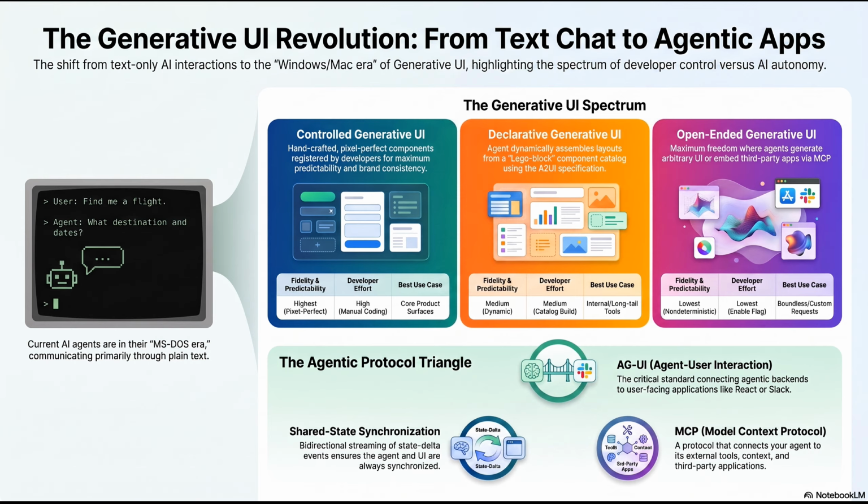Here's where it gets really interesting. Control Gen UI is like giving the AI a fixed restaurant menu. It can only order the number 4 combo exactly as pictured. Yes. But declarative Gen UI is like giving the AI a giant bucket of Lego blocks. You provide the verified blocks and you let the AI snap them together on the fly to build whatever it needs to answer the user's prompt. And those Lego blocks can be assembled in 2 distinct ways. With a fixed schema, the developer still arranges the blocks in advance. The agent just fetches the data to fill them in. So still pretty controlled. Right. This is best for high-traffic surfaces like a polished flight results page, where structural consistency is absolutely non-negotiable.